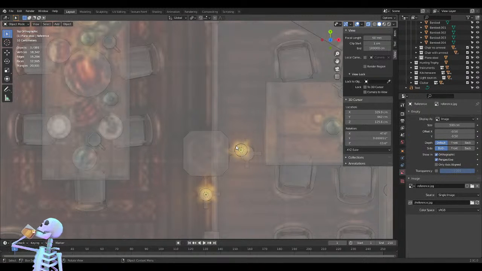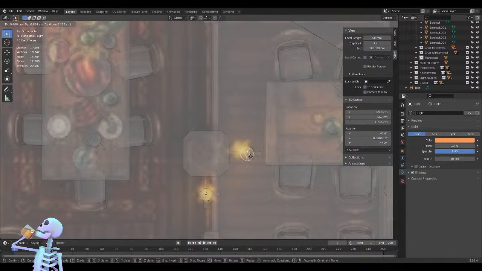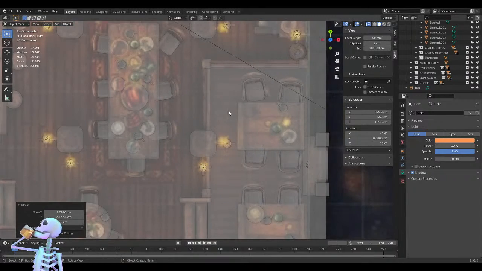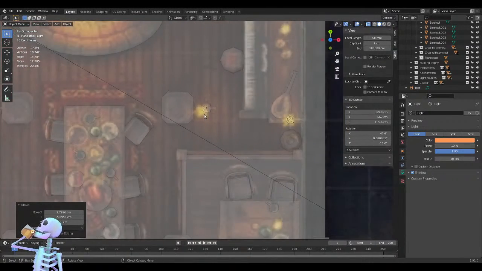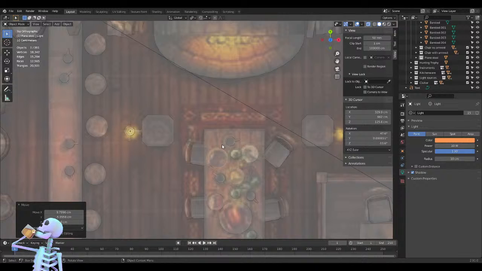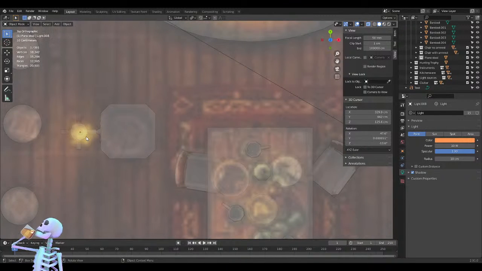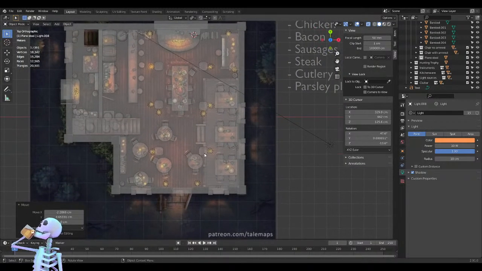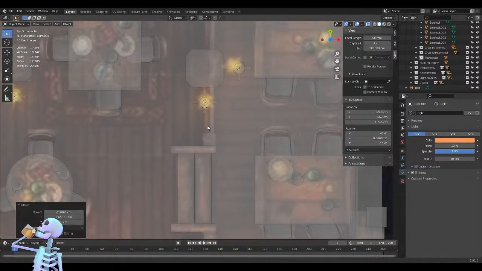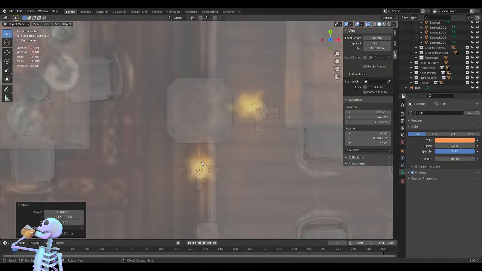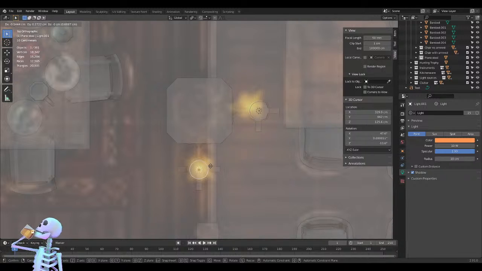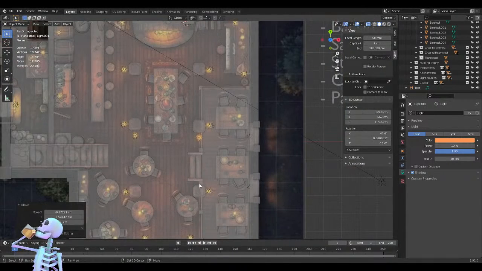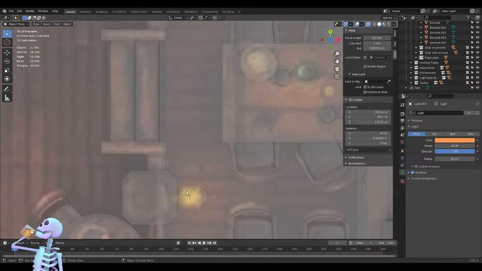Go. Light. Go. Go. Like these. There. And ooh, first try.